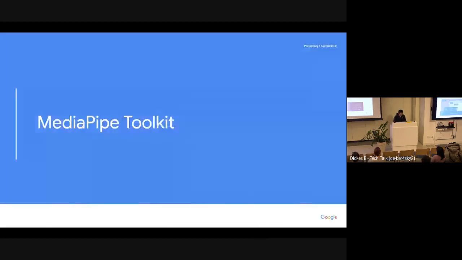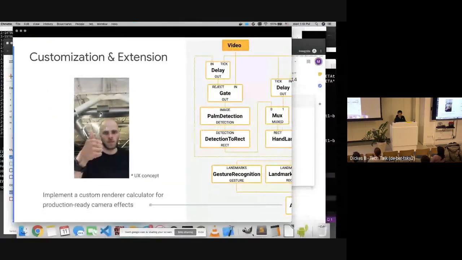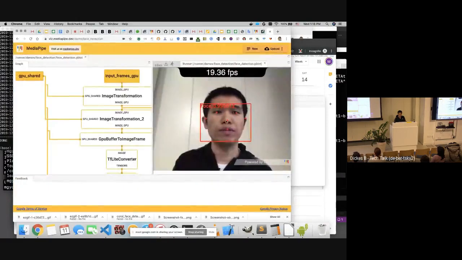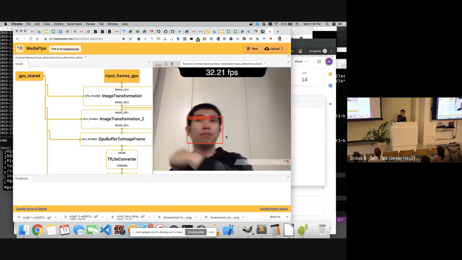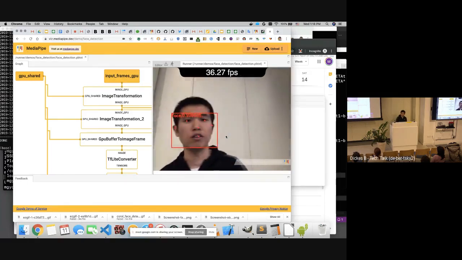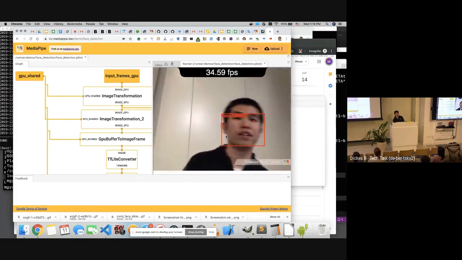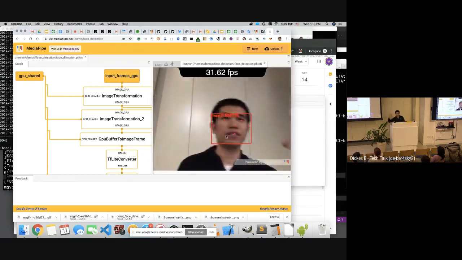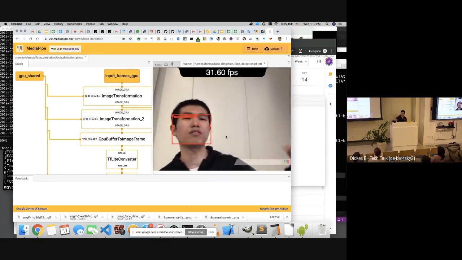So for example, this thing that you saw just now, I actually gave you an example here, this one. It says the face, this is the face detector, the BlazeFace detector. We trained this model for human faces. It's very fast. But it varies. Roughly, you can look at it as 30 plus frames per second.